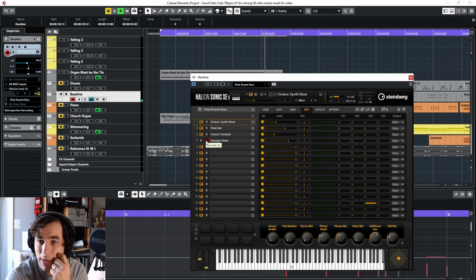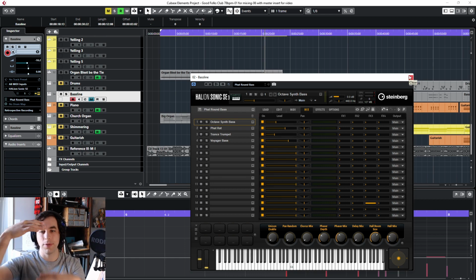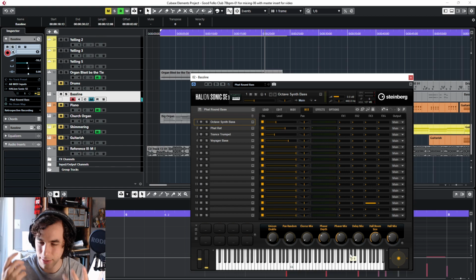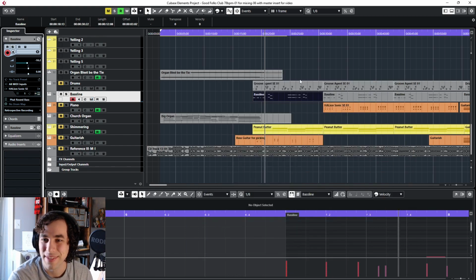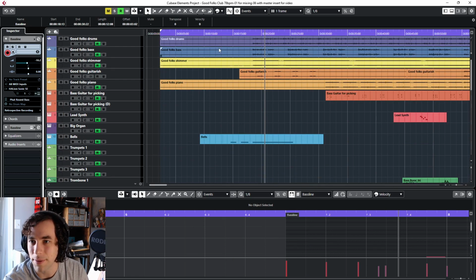And a lot of the sounds you hear, I won't drag you through all of them, but a lot of the sounds you hear are made up of multiple different instruments that are layered together. And when we have those all together, we get that really, I don't know, I thought it was a cool bass sound. It's got some punch, it's got some body to it, some bite, it's got all the things.